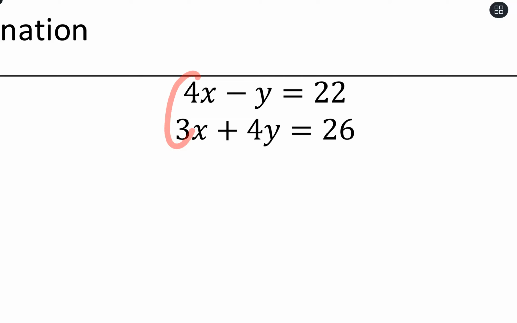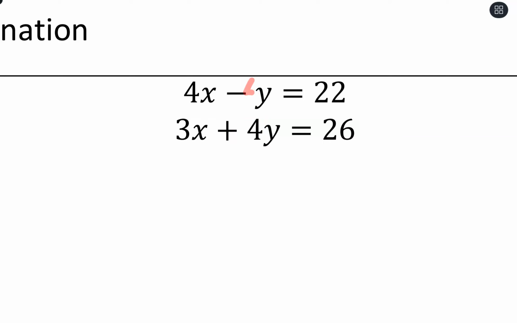Either I want to make it so that if I add up the coefficients of x, it turns into 0, or coefficients of y. Now I'm leaning towards y here, and that's because 1 is already negative and 1 is already positive. We could do x's and we'd get to the same answer. I'm just giving you my thought process of things that can save us some steps. So we have a +4y, so what I need is a -4y right there.